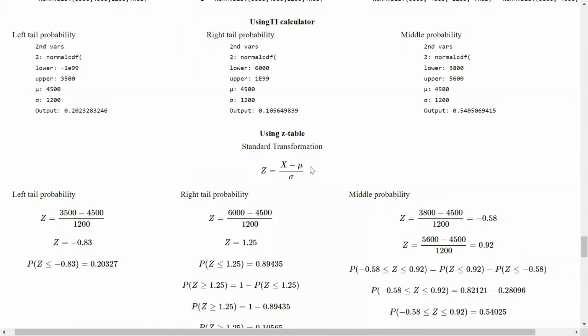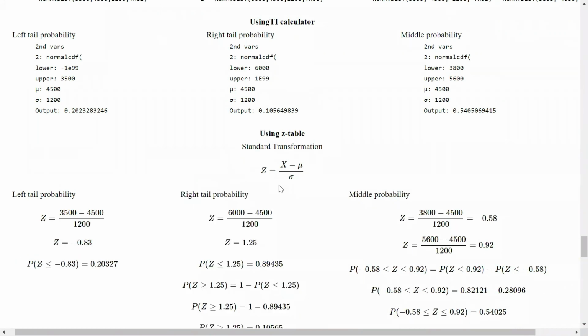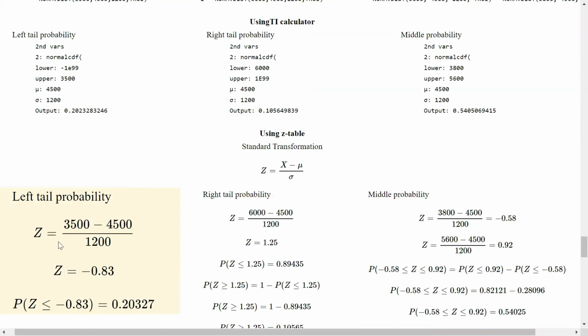Let's use the Z-table to find these probabilities. Before using the Z-table, it is mandatory that X values be changed to Z-scores using this standard transformation. On the left tail, the Z-score corresponding to value 3,500 is negative 0.83.